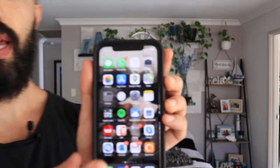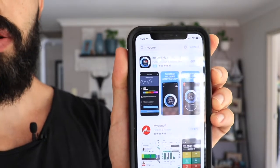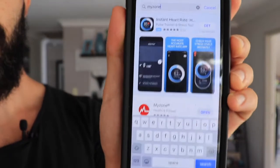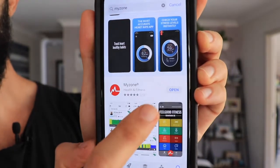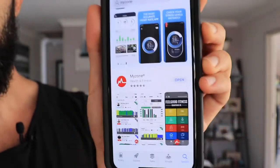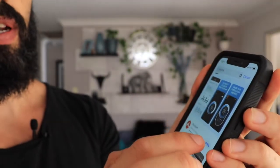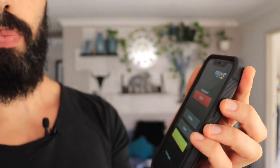All right, so the first thing we need to do is download the MYZONE app. I've got my phone here to show you. We need to go to the App Store or the Google Play Store, whichever phone you have, iPhone or Android. Then we type in MYZONE, and we've got the MYZONE app down here. Obviously I've got it already, so it says open, but if you don't, it would say download. So now I'm gonna download it and open it up when it's downloaded.